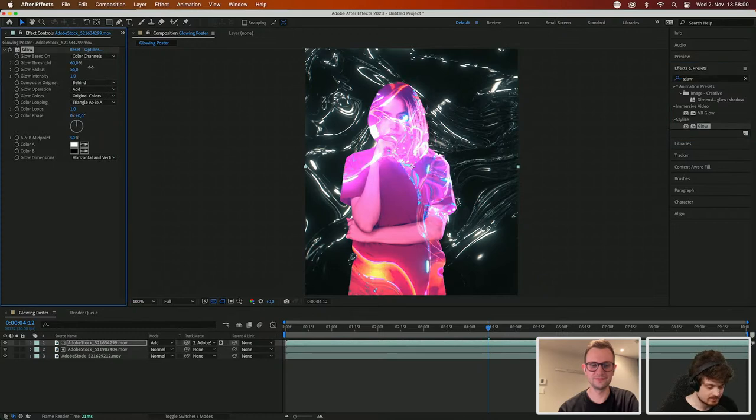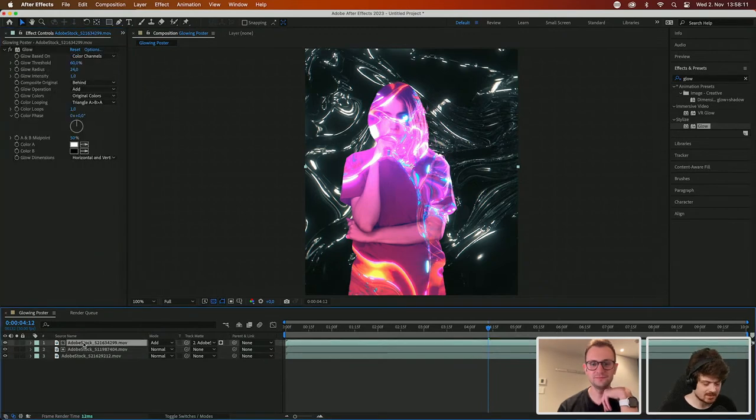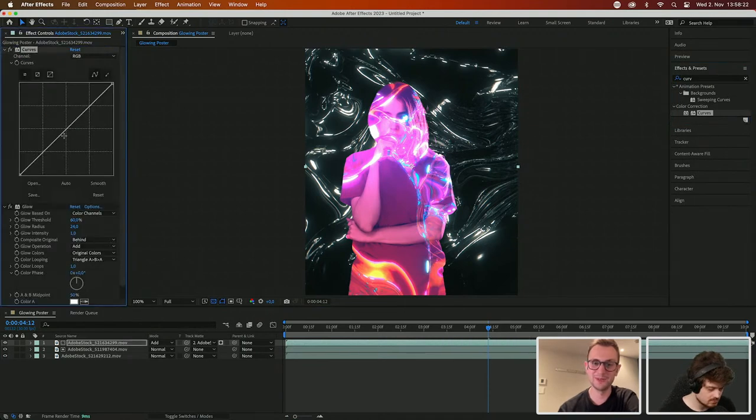Just bring the radius, and I think it's still too bright, so let's just bring that down and really mess with the image, because we are designers and we can do whatever we want. Surprisingly, some of the styling is actually making its way quite commercial lately, believe it or not.